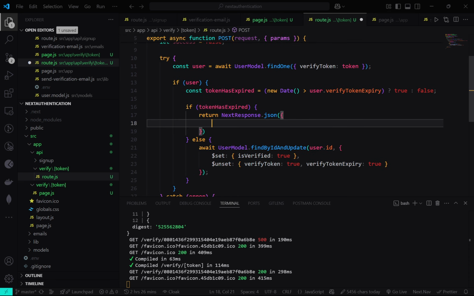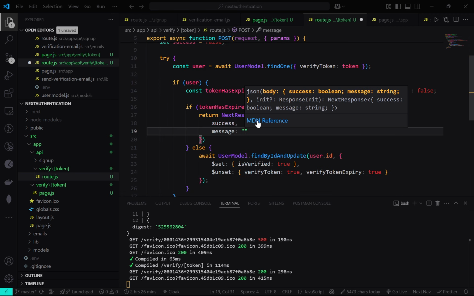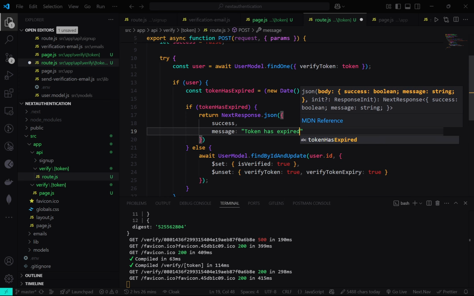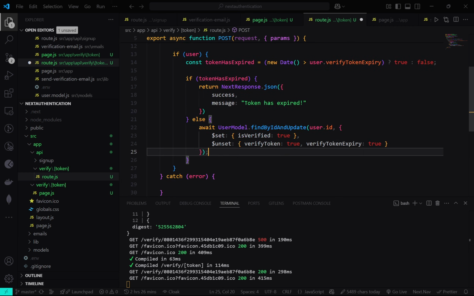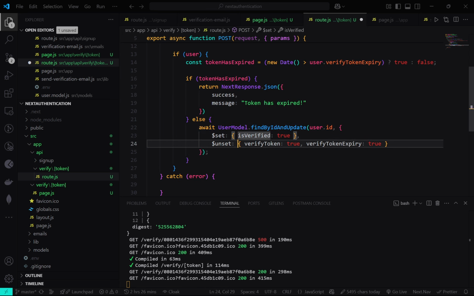So we'll be sending the success variable as well as the message, token has expired. I will not send that for now.